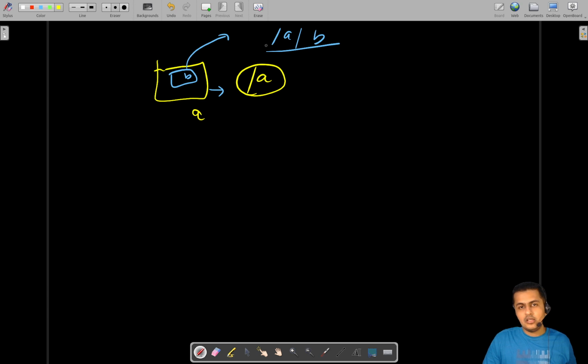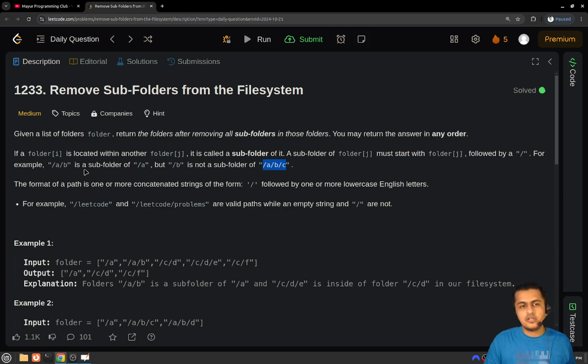So this blue one is the subfolder of A. This is what the problem statement is trying to say. AB is a subfolder of A, but B is not a subfolder of ABC. So I hope it is clear to you.